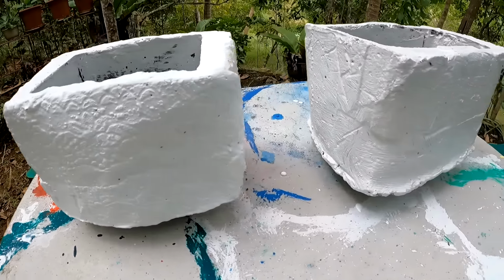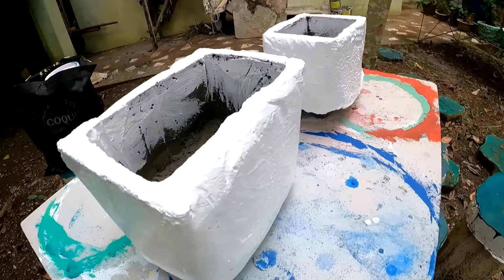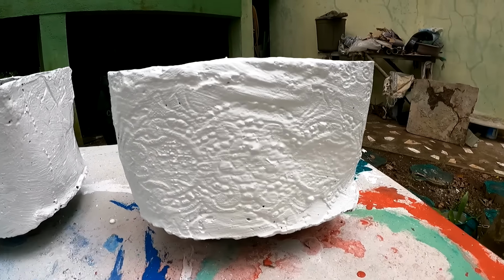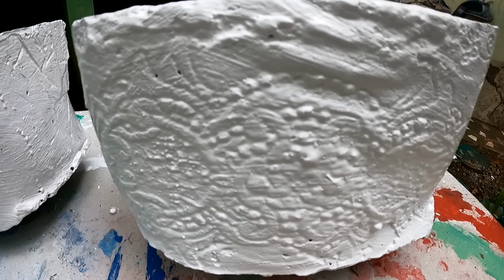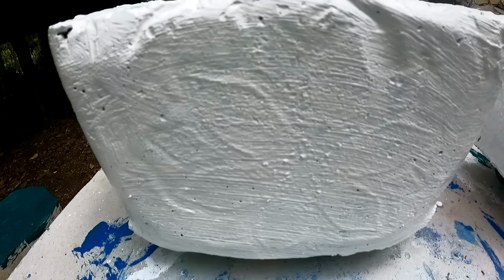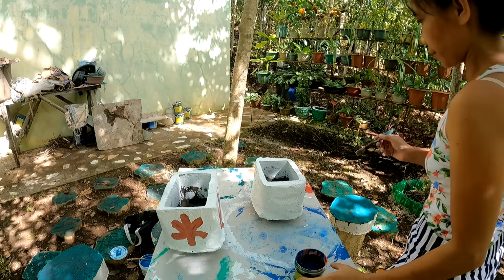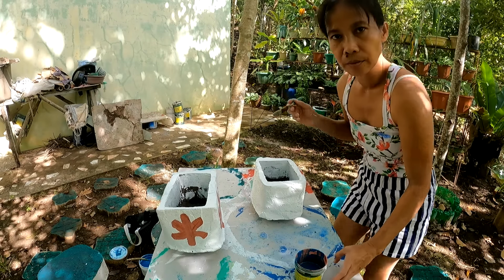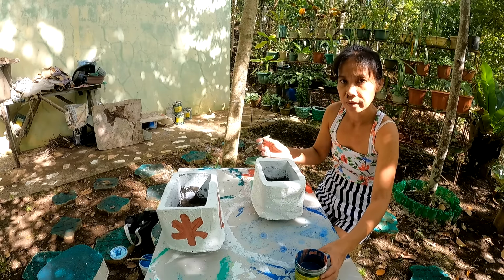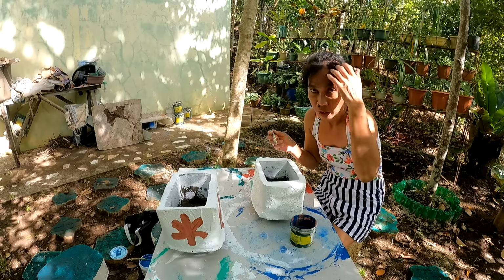We need to wait to dry, and then we can do the final color of this beautiful pot. So this is the design that I want to achieve, this other design and this flower design. Now it's time to paint the final color. Hopefully my color combination is good.